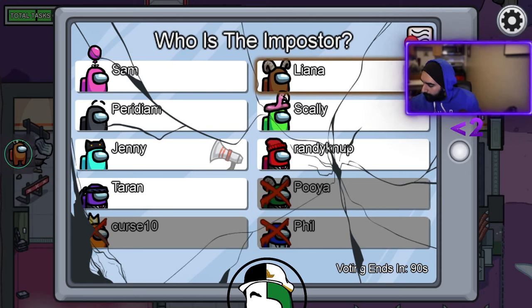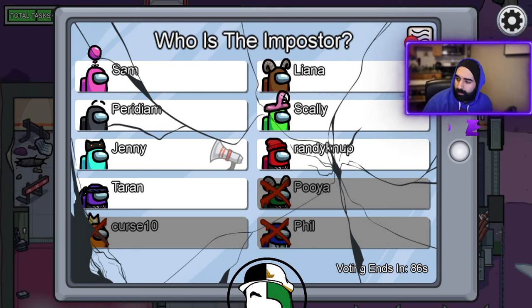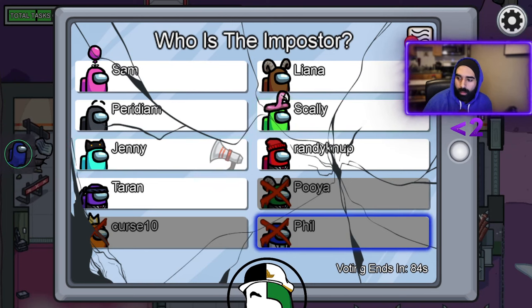I'm not sure if I saw black, but I saw Jenny and Scally. I know we were there in the stack. Yeah, no. Me and Jenny were there first. Yep. Well, I mean, it was.